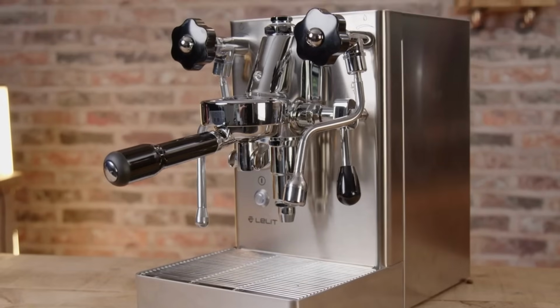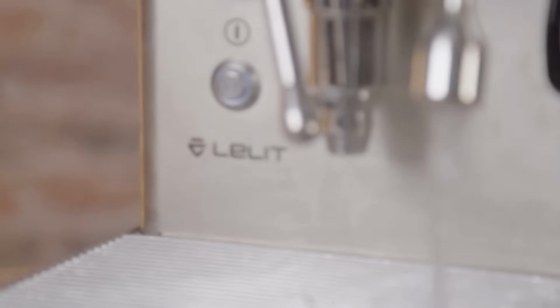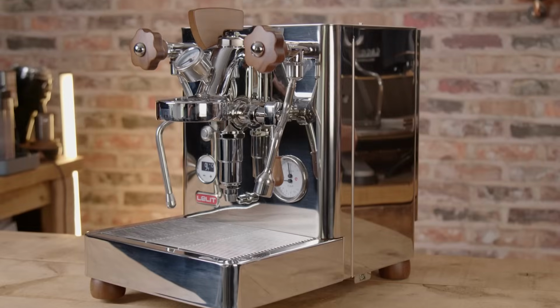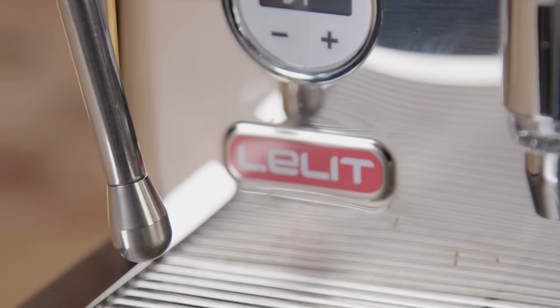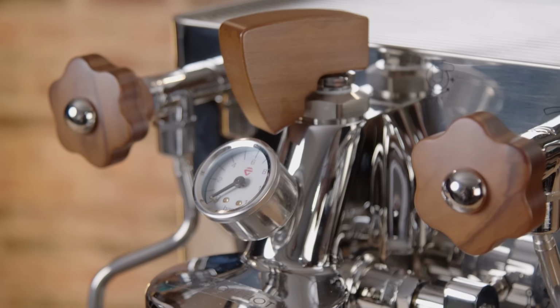They're well known among the home barista community, especially for the Mara X and the Bianca. But if you're fairly new to shopping around for espresso machines, you might not be familiar with the brand as you might be with Sage or Breville and DeLonghi, for example. Now Lelit is part of Breville Group, known in Europe as Sage Appliances. They've still been hand-built in Italy, that's not changed, but they're part of a much bigger entity when it comes to distribution and marketing. And that's probably why you're just finding out about them if that's the case.